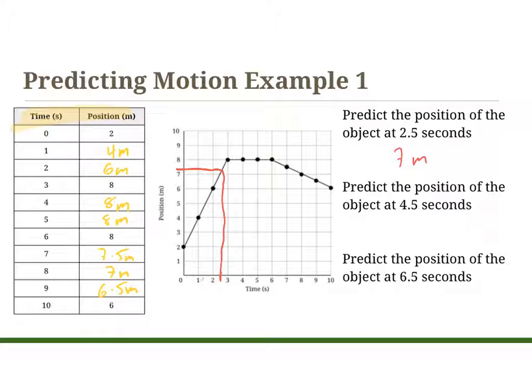Okay, and then if I was going to predict the position at 4.5 seconds, I would do the same thing. I would find that point and drop down, and then go all the way across, and note that I'm at 8 meters. And if I predict the position at 6.5 seconds, let's see, 6.5 seconds would be something like this. And I know that it's above 7.5 because that's what the value was for 7. So I'm going to say that it's probably 7.75 meters. You could also write that as 7 3/4 meters, but that's kind of how we do interpolation.